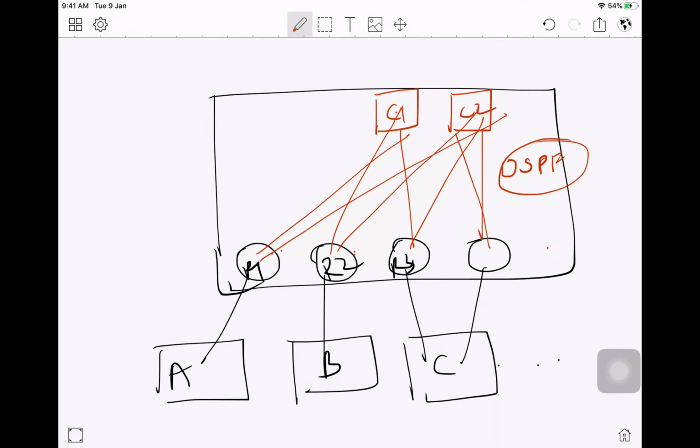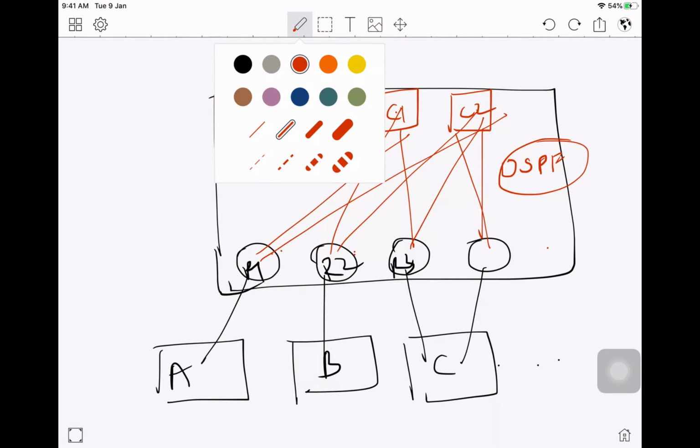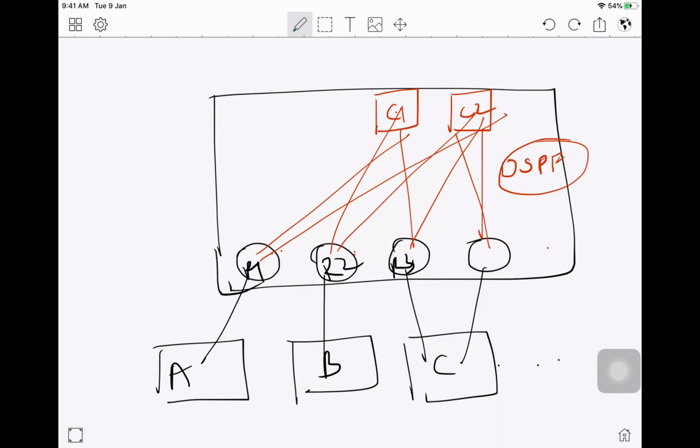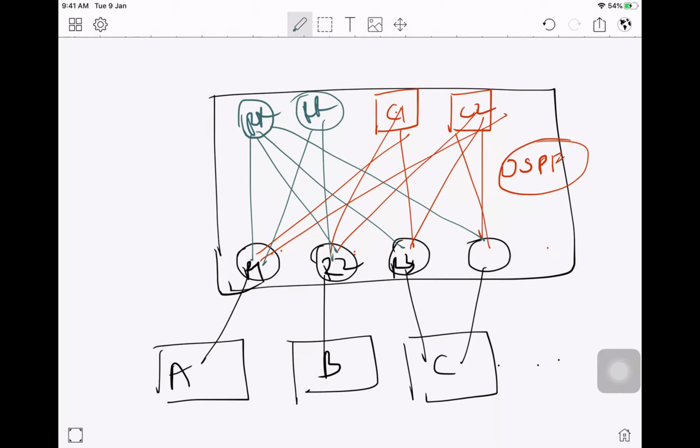Why are we even running iBGP? Because you want to retain all the attributes. We learned that earlier. We want to retain all the attributes of all the routes which are learned in this direction. So what we do is, let's use a different color here. Let's create two separate routers, which are going to be your route reflectors. I'm creating two for redundancy again. And these route reflectors are going to be connected to every single router here.